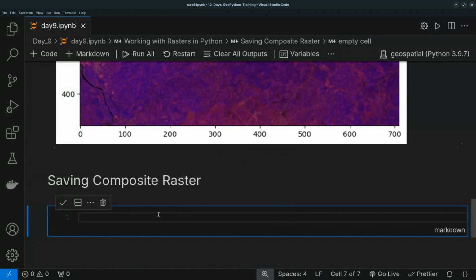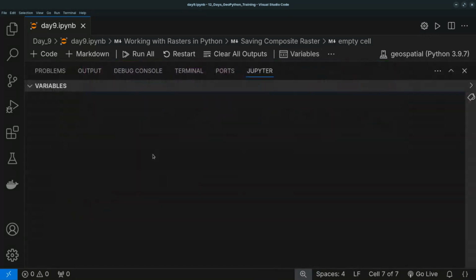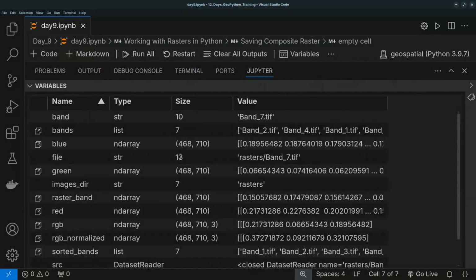What we need here, remember when we started with rasters, is the profile of the raster that contains some metadata like the affine transformation, the coordinate reference system, the width, the height, and all those things that allow us to plot the raster in a spatial space. We have to get it. But this RGB normalized you see here is not a Rasterio dataset.